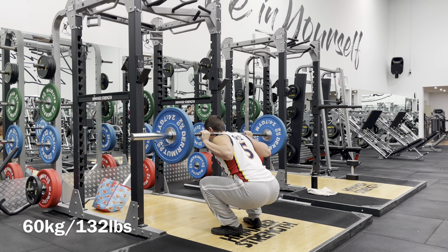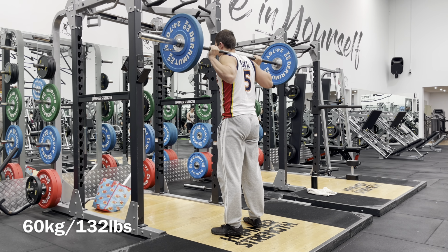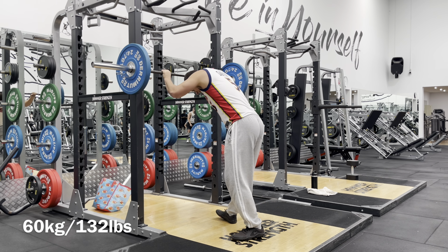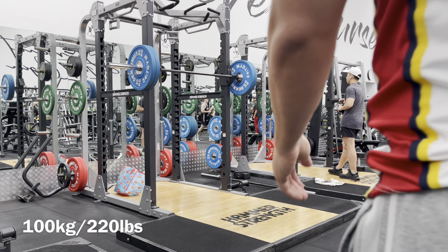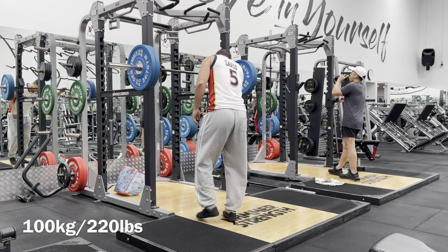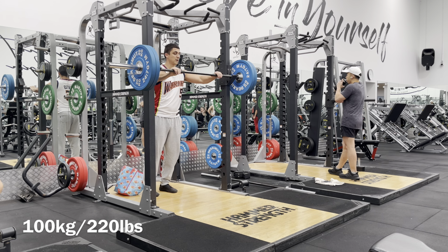But those 60 kilo jumping squats that I did, a lot of you guys said, man, that's scary. You've got to be careful. Even my wife was watching a few sets from the window and she said, man, that looks very dangerous. And I understand. There's a lot of concern in me as well, jumping with a weight like that. How are you going to fall? What's your back doing? All that stuff.